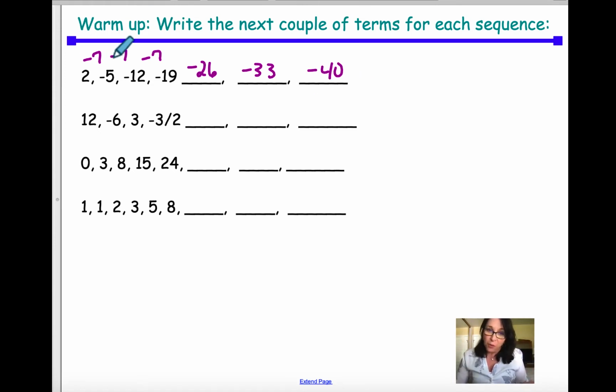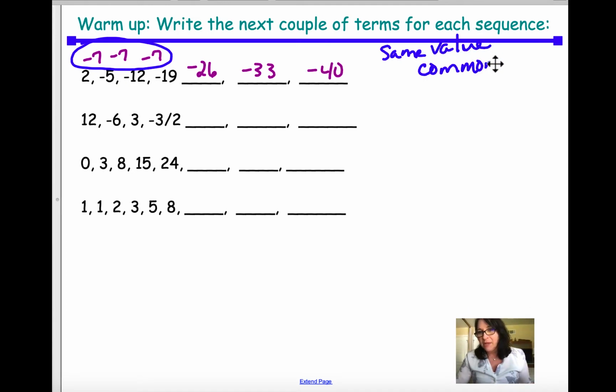And so writing these problems in, when I get those in there, I want to remind you that if I'm subtracting the same value every single time, or adding the same value, we call that a common difference. So a common difference. And we're going to come back to that later on. But that's what we call that, a common difference. So it's a difference that's common all the way through the sequence.